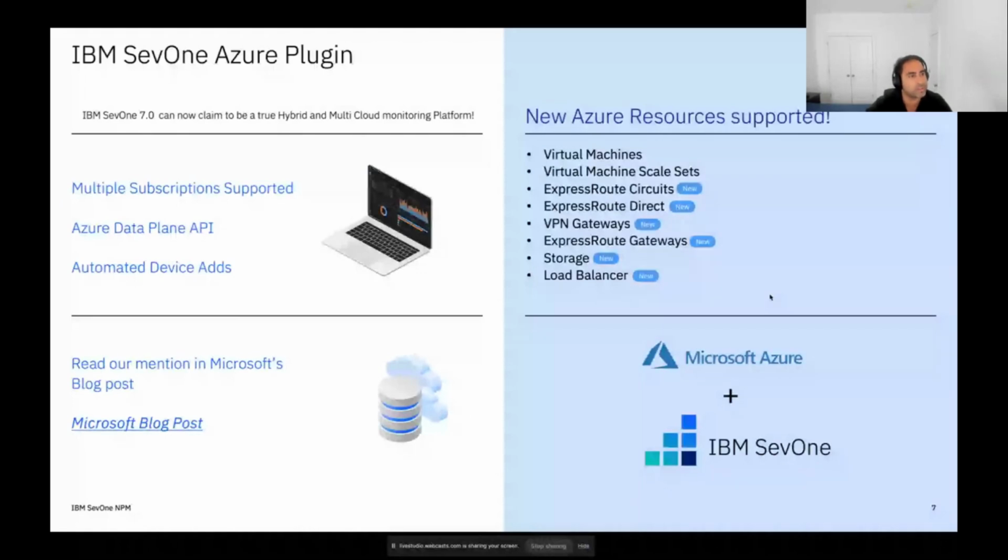So in the 7 updates to our Azure plugin, I'm just going to talk about the highlights of it. So we do support multiple subscriptions. If you have like multiple subscriptions that you need to monitor, you can just create like multiple different integrations. We're using a novel approach. It's called Data Plane API. That's something new that Azure has launched. You can group several different API calls that we do for data collection into a single API call. And that leads to a 50x improvement compared to many of our competition. And that ultimately leads to cost reduction when you're doing the API calls.